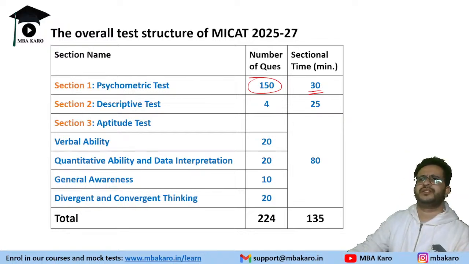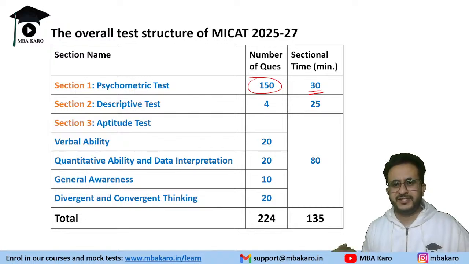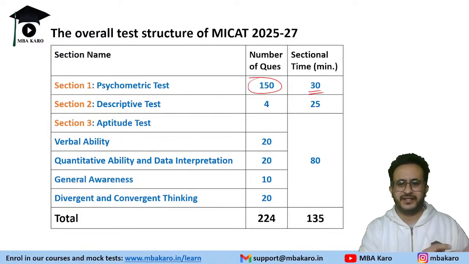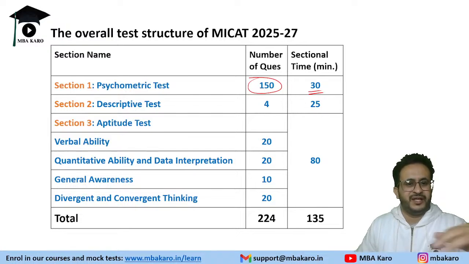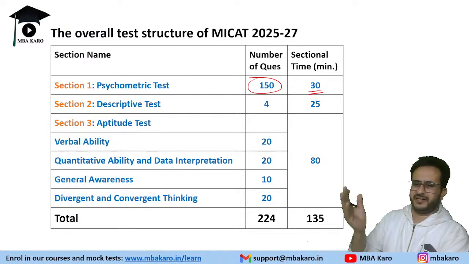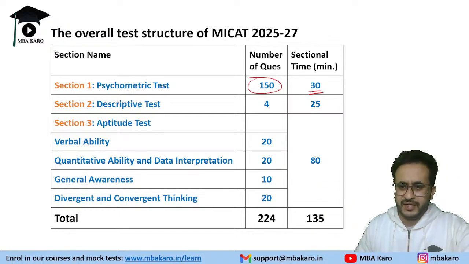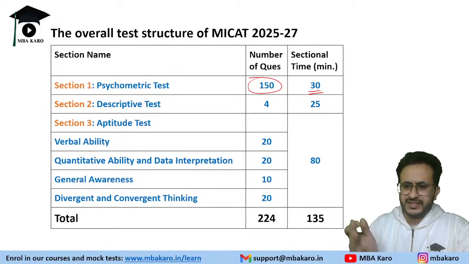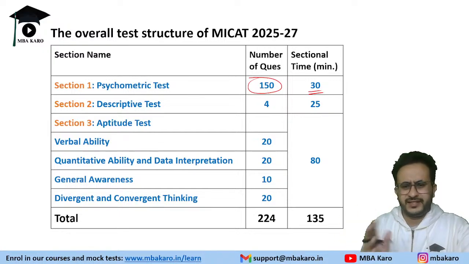It has questions like: when I go to new places, I observe plants and animals. My table manners are equal at home as well as outside. Sometimes I feel like thrashing people. If I am a manager, I like to have creativity built in my team, etc. So the ones who appeared know what kind of questions these are. So 150 questions in 30 minutes, you have to just answer them honestly.